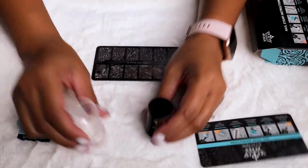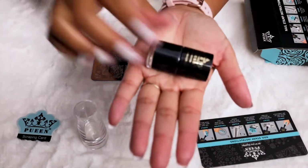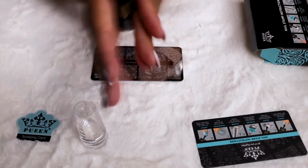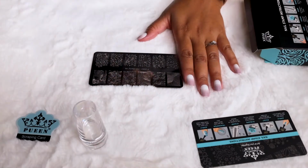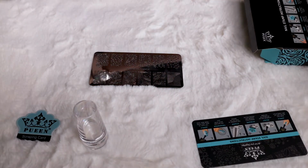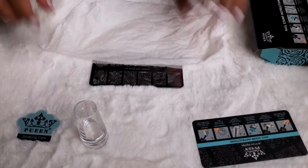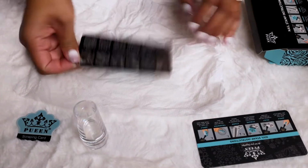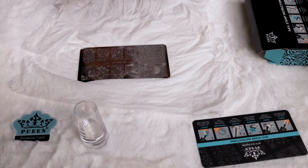All right, some tips that I read. Roll this out, so rolling a little, because it's been sitting there for who knows how long. That seems to help. I'm kind of nervous of getting this dirty, so I am going to lay out this little paper towel over here, and hopefully it is enough not to make this dirty. I'm just going to go like that. Okay, and keeping another paper towel here.